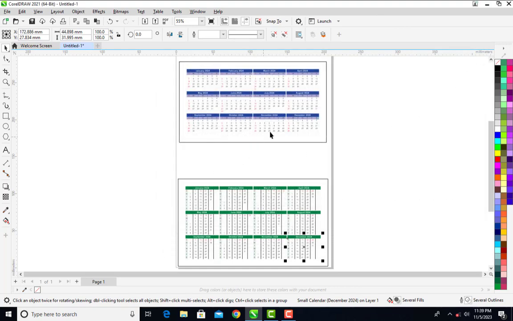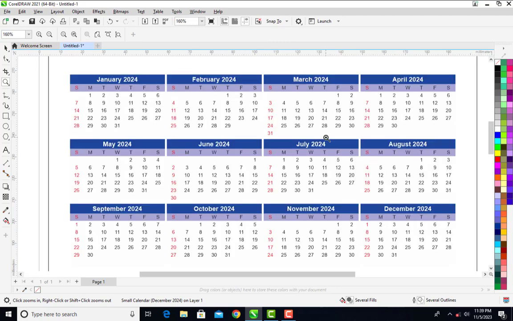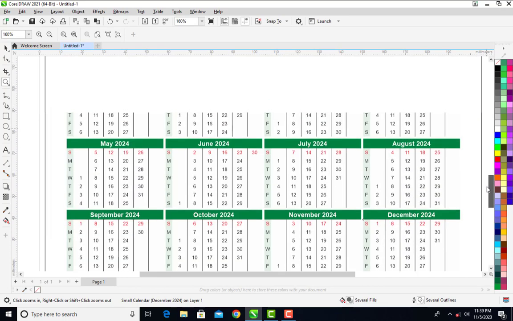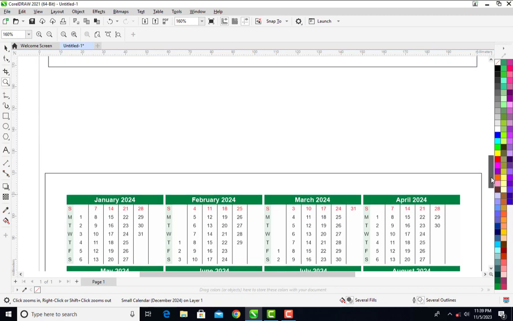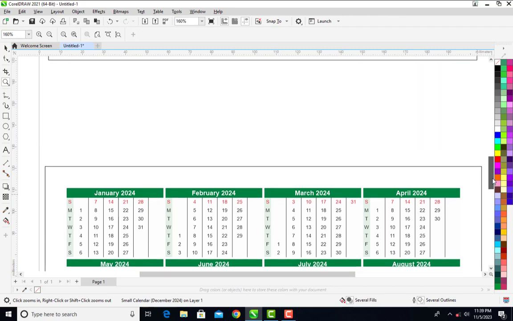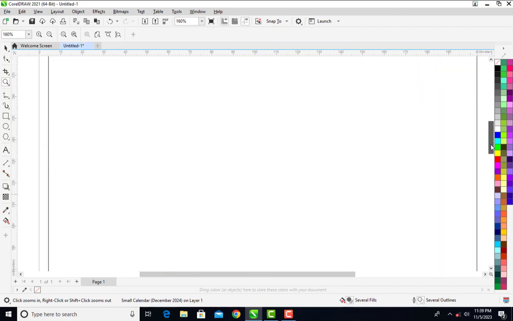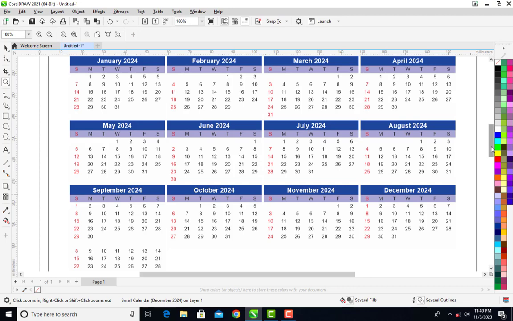So if you check this, the one at the top, you can see that the January 2024 is at the top. The week follows. Then if you come down, you can see January 2024 at the top, then the week by the left, and we have this divider around it. So you can create so many templates of your choice of different designs and different colors and save them as a style, so that whenever you need them, you can easily use them in your work.